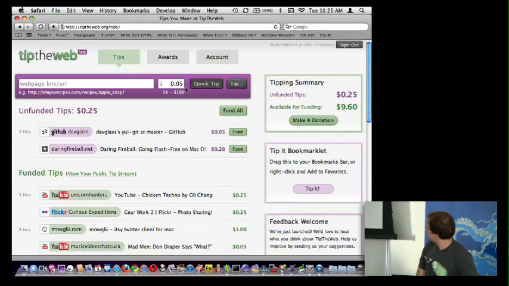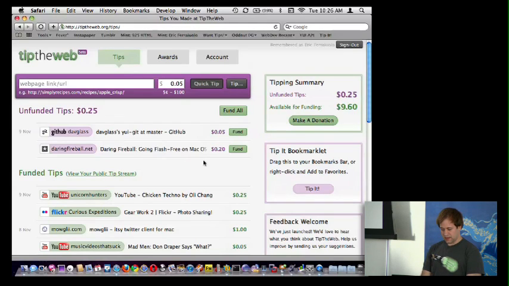This is a widget here to deal with a list of tips, and similarly down here. And I have these requests all going out to the server, and then stuff moving around on the page, and trying to manage all that. YUI was a great framework to be able to do that for us.